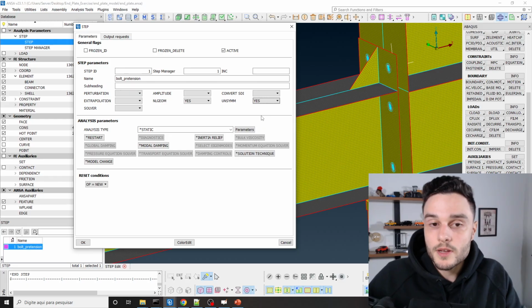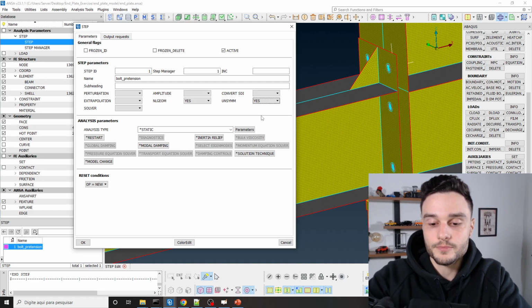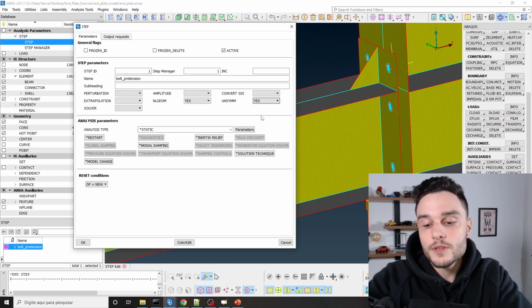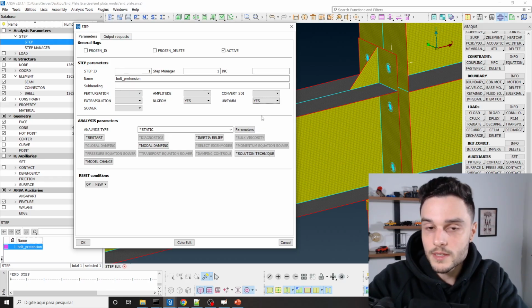And notice that I'm using the term non-linear contact. I'm using this term because there are some contacts that don't bring nonlinearities, such as tie contact. That is the one where the surfaces are tied together, so it doesn't allow separation. It doesn't allow new areas to be in contact. In the beginning of the analysis, the areas that are in contact are going to be tied, and there is not going to be separation. There are not going to be new areas in contact. So this doesn't characterize a new boundary condition occurring in the middle of the analysis. So that's why a tie contact is not a non-linear contact.